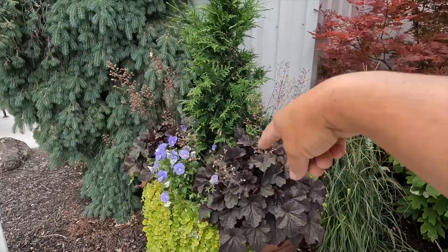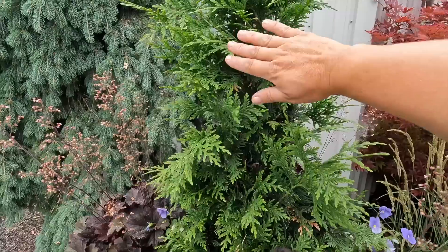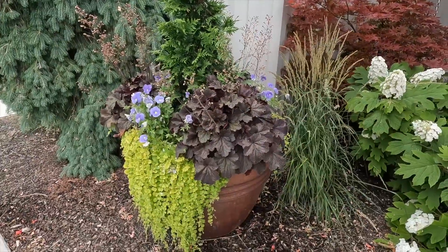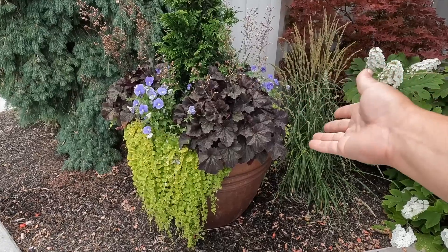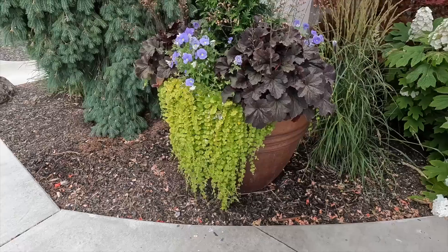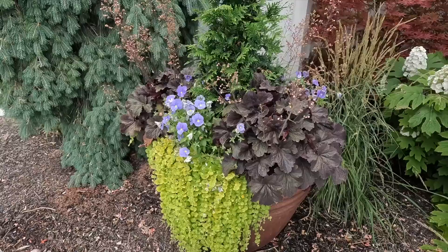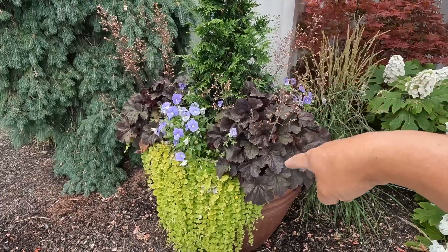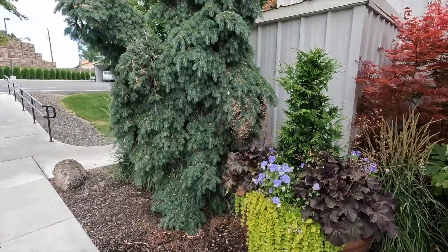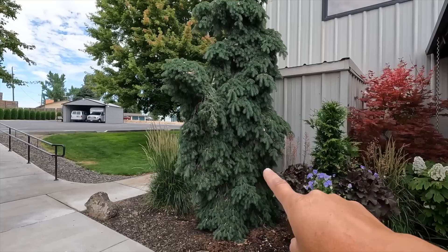They are on drip. There's a Green Giant Arb in the center which had been sheared into a cone shape and you can see it's getting a little of its fluff back. There's a Heuchera in a red can — I don't know what variety but they are clearly loving it. The golden Creeping Jenny — this is the best performance I've ever seen out of a Creeping Jenny in one of my containers. And then blue pansies. I did have some stock in there that has fizzled out, but oh — gorgeous. There's also a spruce of some kind that I didn't plant, so I'm not sure what that is — it looks like a weeping white.